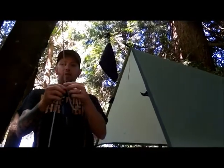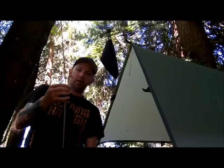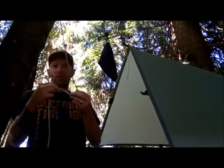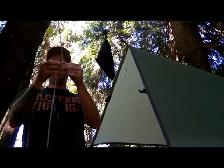Real simple and easy. Now what I'm going to do to prevent this knot from wanting to pull tight around my carabiner is I'm just going to pull a quick half hitch in the bite, basically to stop that trucker's hitch from wanting to come out. And the way we're going to do that's real easy. So I'm going to make my trucker's hitch again.